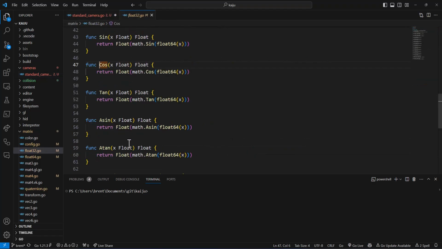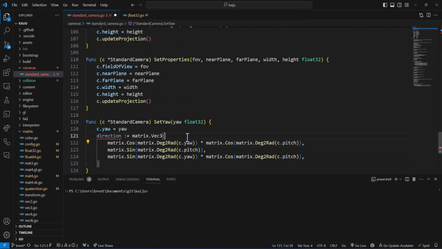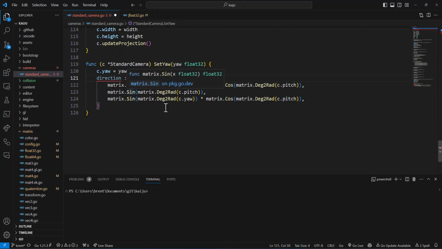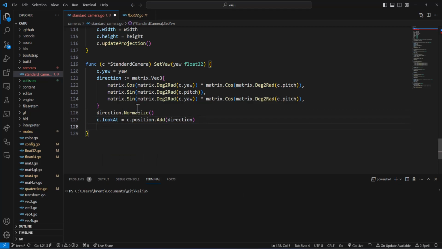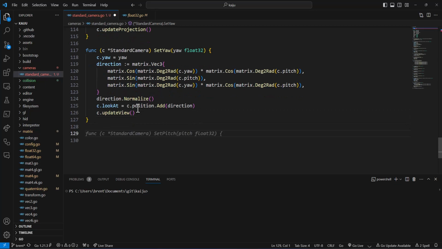They're not members. Did I expose these? Oh, I did. Awesome. So we're going to do cosine of degrees to radians yaw times cosine of degrees to radians pitch. Here we do the pitch, and then yaw, pitch, degrees to radians. So it should be the last one, sine, cosine. Okay. Now we do direction.Normalize. c.lookAt is going to be the position plus the direction, and then we'll do the update view.